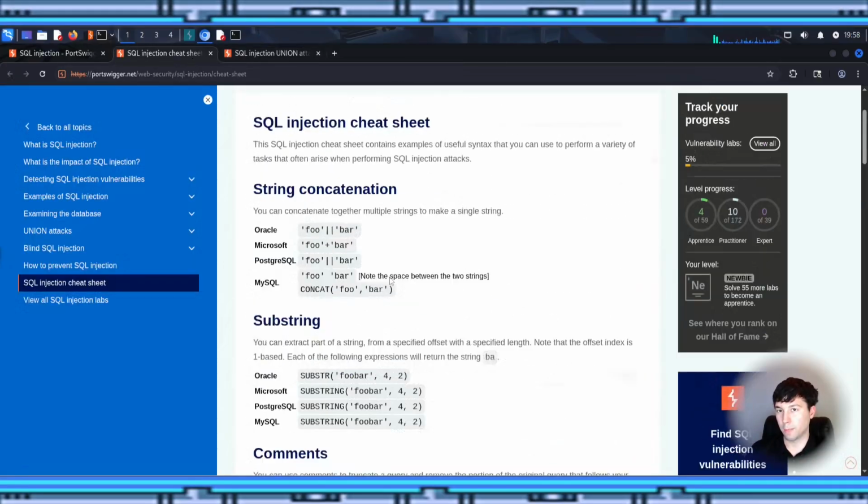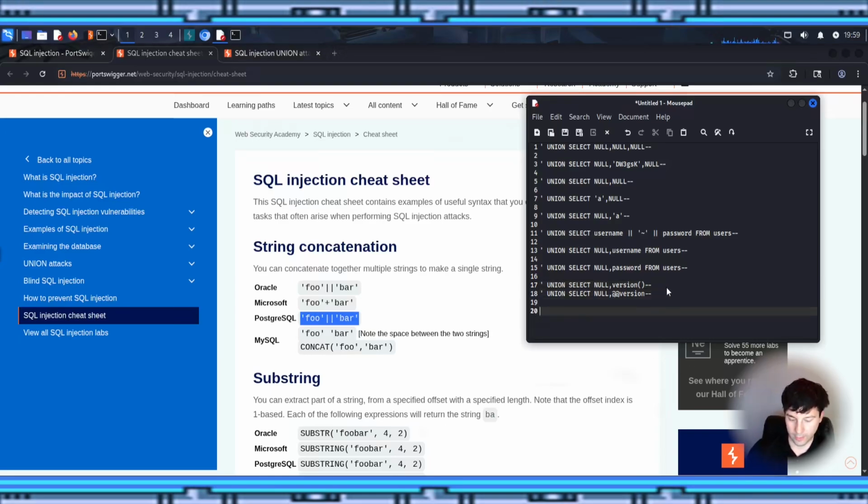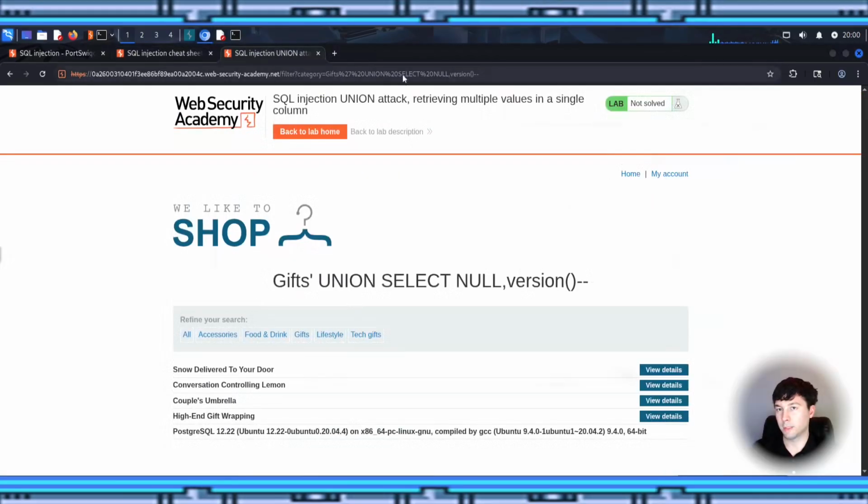With that in mind, if we come back to the top, we can concatenate these strings by using this method here. Okay, copy that, come back over here so we can get an idea of what we need to do. Cool. So what we're going to do is kind of take that idea. We're going to do the password, and we need to put it in parentheses or quotation marks, like so, I guess. Or double pipe, and we'll do username from users. And we put that also in a pair of quotes, I believe. And we'll copy, and we'll paste this up here.